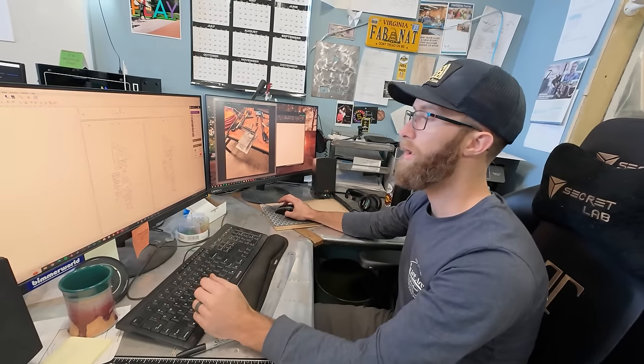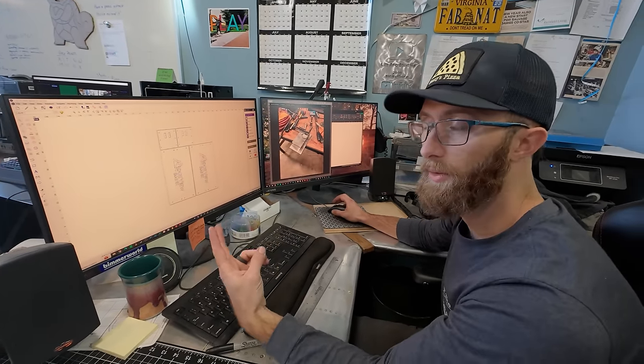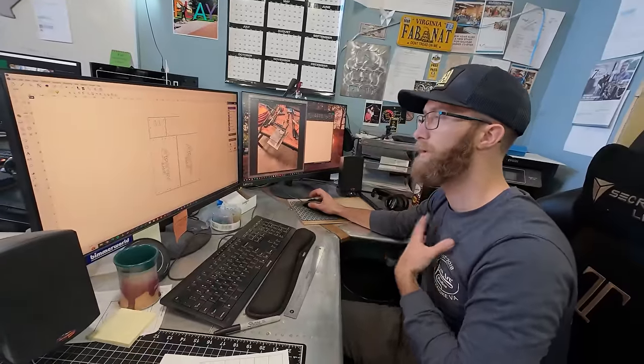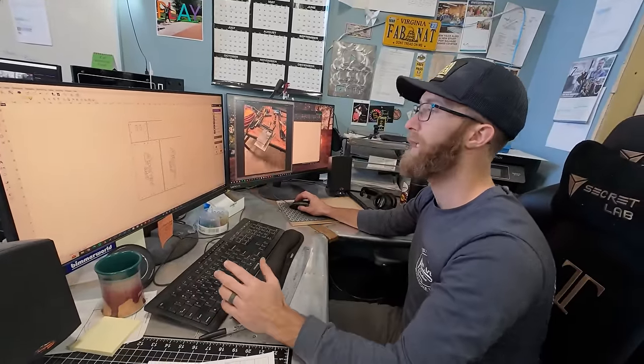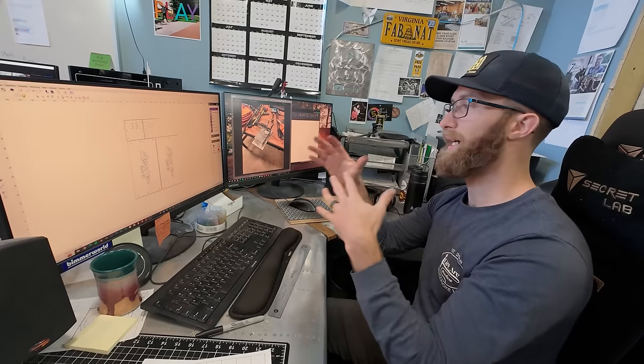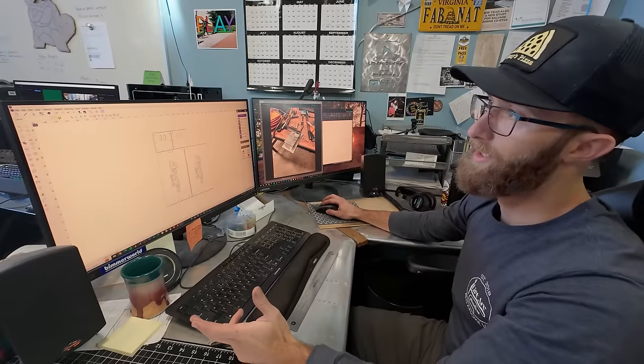And then I lay it out on plates for the plasma cutter. So I'll be using two different materials, 3/16 plate and 1/4-inch. And this is a 3/16 plate. I wanna use as little material as possible, so I have to make sure it's all condensed. That's nice and easy because they're all rectangles.